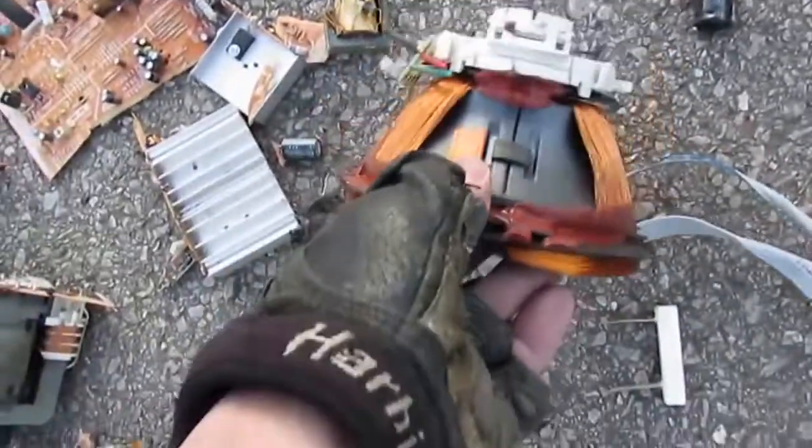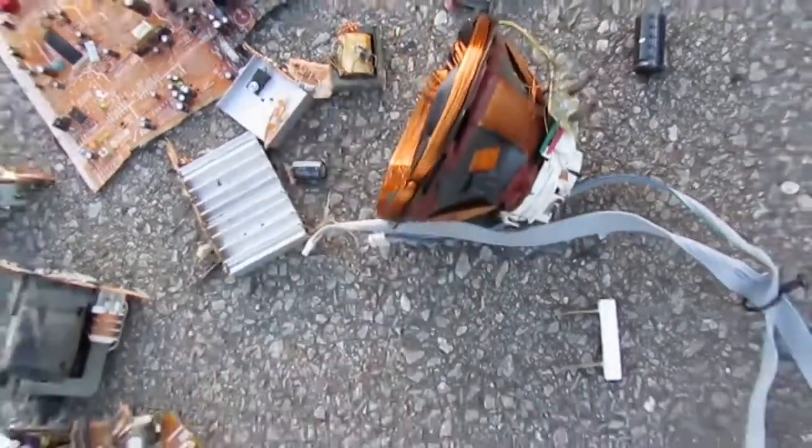Another little motor. Another little motor right there. That stuff's not too bad. It's real quick to pick up. So it's not too messy. But these black things, when they break, they get real dusty, and it's kind of a bad deal. So get somewhere where there's a broom, you know.